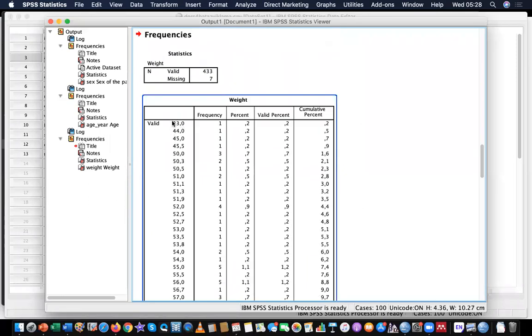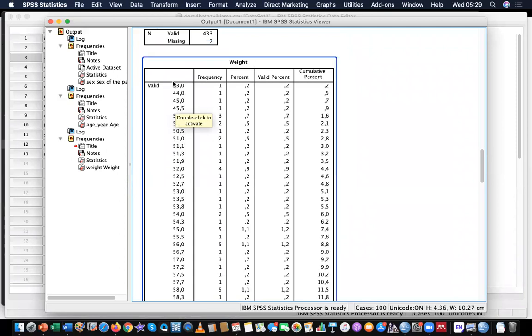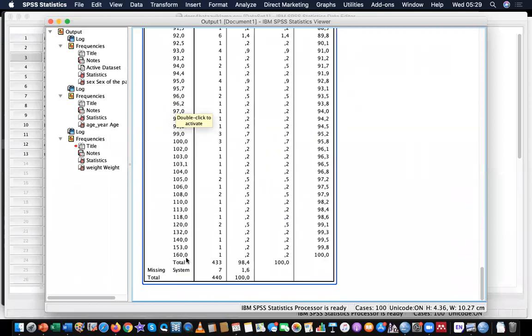Minimum weight is 33. Is it possible that a person is 33 kilograms? Yes, it is possible. But since these are adults, an adult of 33 is suspicious. Better I go and check whether it is true or not. I go to the maximum values, and in the maximum I have what? 160.